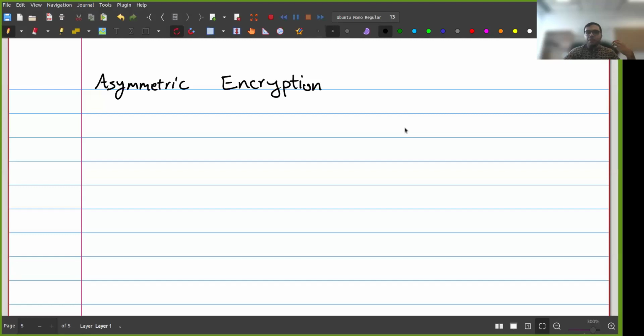There is going to be an encryption key, and this encryption key is going to be public. So imagine that Alice creates an encryption key. She just publishes it to everyone. So anyone who wants to send a message to Alice can just use Alice's encryption key, right? But then there is also a decryption key, which is private to Alice, and only Alice knows about it. And that's what you need to do the decryption. So this is my setting. There are two keys.